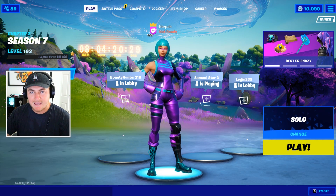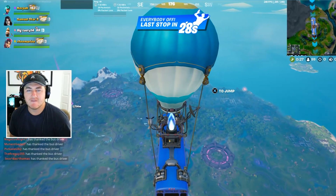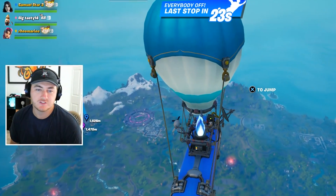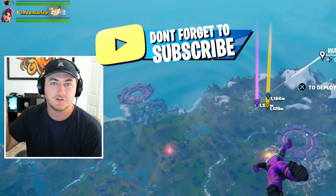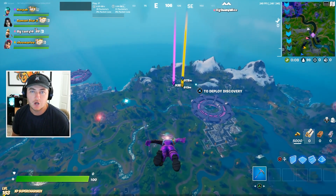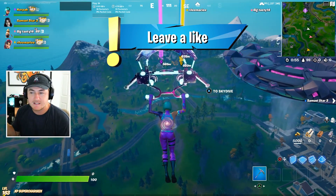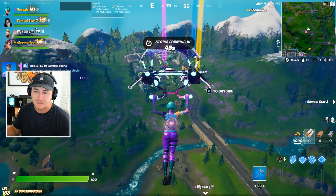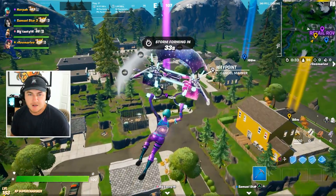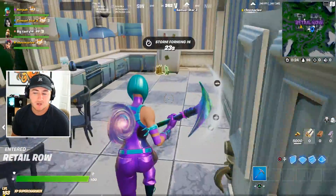Now let's hop into a game and check out this brand new free skin and mini collaboration Fortnite is doing with a pretty popular company that has a big role in the gaming community. Today we're checking out a brand new free skin code that Fortnite is going to be giving out to all players who complete one specific challenge that is not really known by the general public — it is not a quest you can see in the Fortnite game itself. It is part of a mini collaboration they are doing with a company known as Streamlabs. If you are into creating videos or live streaming on Twitch, YouTube, or any other platform, you probably know what Streamlabs is. It's a company designed to make streaming easier, with widgets, overlays, and Streamlabs OBS, which is what I'm currently using to record this video.